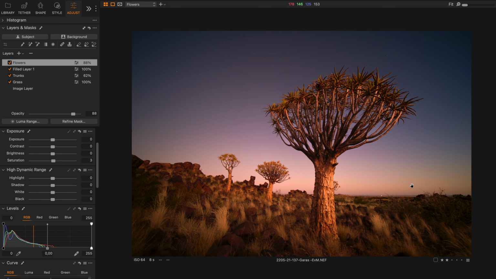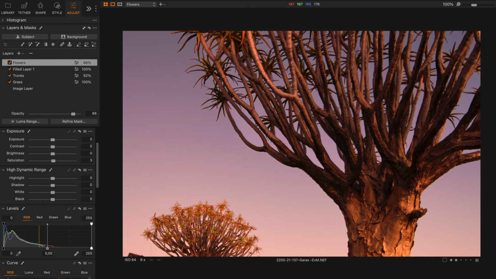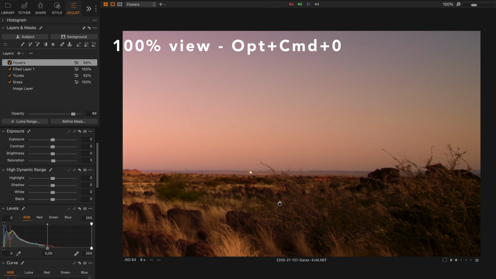Right, the things that I still am bothered by are these little bits of light that you can see in the foreground over here. So I'm going to zoom into 100%, shortcut key Alt Command 0. And we are going to deal with this red line and this little light in the background. The light is nice and easy. I'm just going to hit J, which is going to bring up my healing brush.